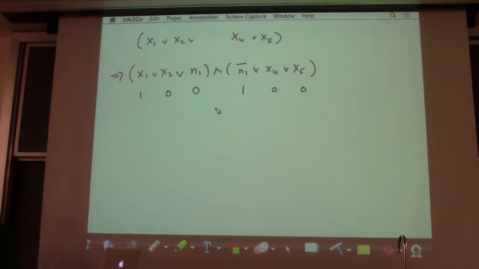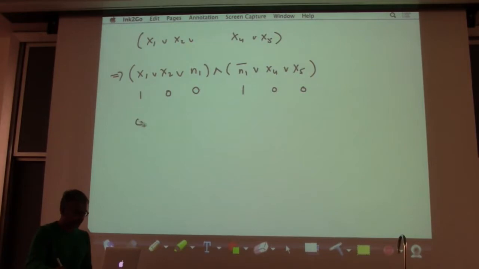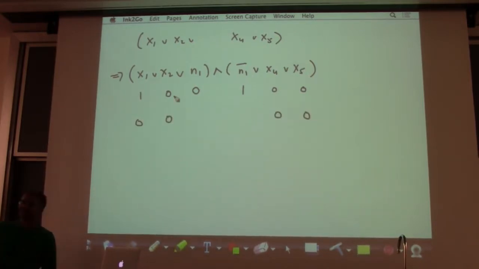Suppose the first clause is false. Could you accidentally make the second set of clauses true? So the first one is false, they're all 0. So this is the second case. If they're all 0, is there any way to satisfy both these clauses now? No, because if you set n1 to 1, its complement will be 0. One of the two clauses will get nuked. And you need both of them to be 1. So if the original clause is 1, then there exists a solution in which the second one is 1. If the original is 0, then there is no way to make this 1.